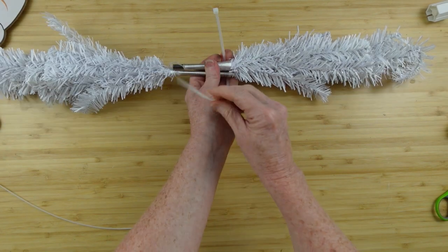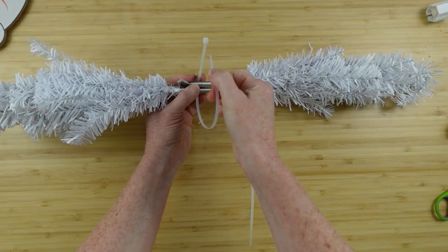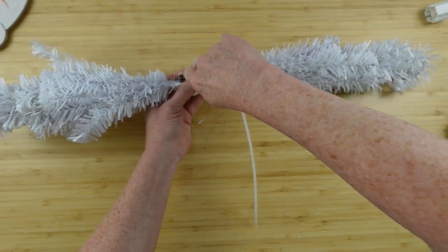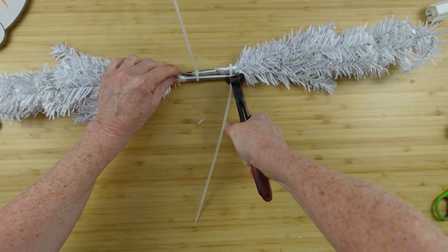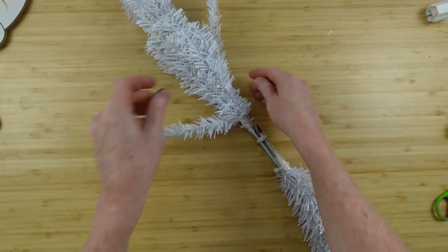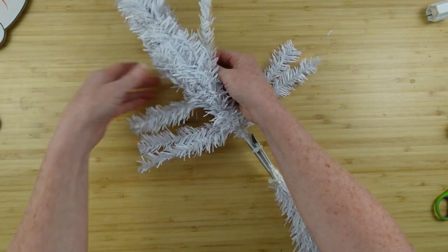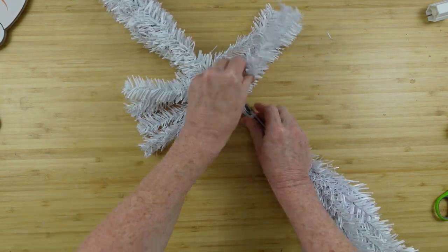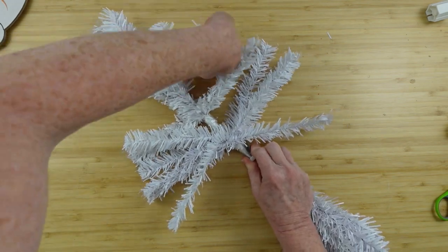We're going to turn them around so their ends are facing, and using two zip ties, we're going to attach these together. If you don't have zip ties, you can use floral wire, you can use jute, whatever you want to use. Just get them really tight. Clip off the excess because we're not going to need those showing. And then you're going to start pulling these out. I would normally call this fluffing them up, but since they're going to be flat on one side, and you're just going to be pulling everything out to the sides, you can call this whatever you want. We are arranging it then.